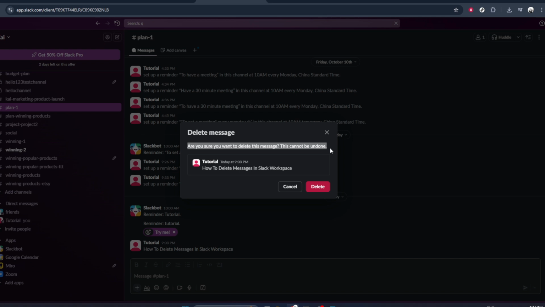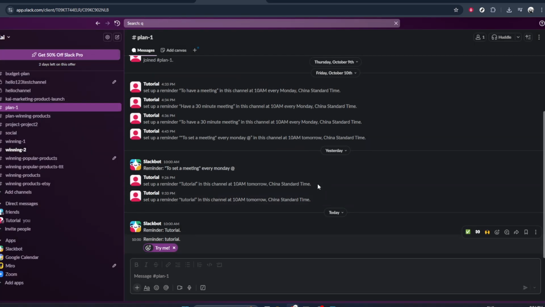Deleting messages responsibly is part of maintaining an organized and professional workspace. Remember, regularly checking conversations and tidying up helps in keeping communications streamlined and efficient. And that's all there is to it. With just a few clicks, you can easily delete any messages you no longer wish to have in your workspace.